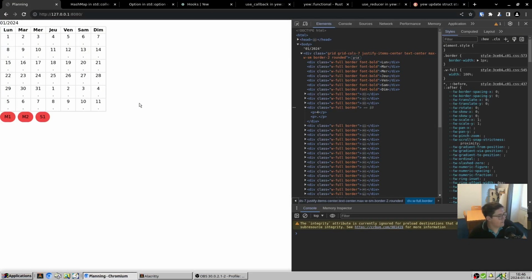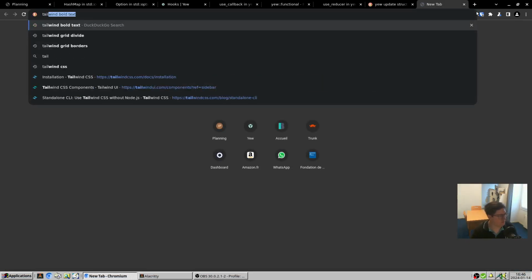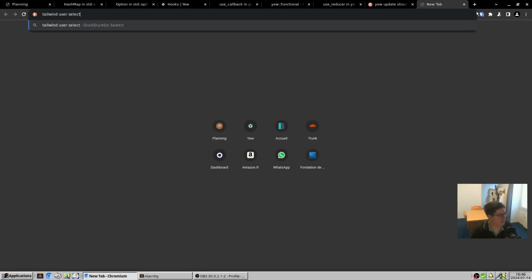But let's move on. So now that this works, a nice little thing would be to make it impossible to select these, and I think with Tailwind it should be quite straightforward to get that. So is it user select?